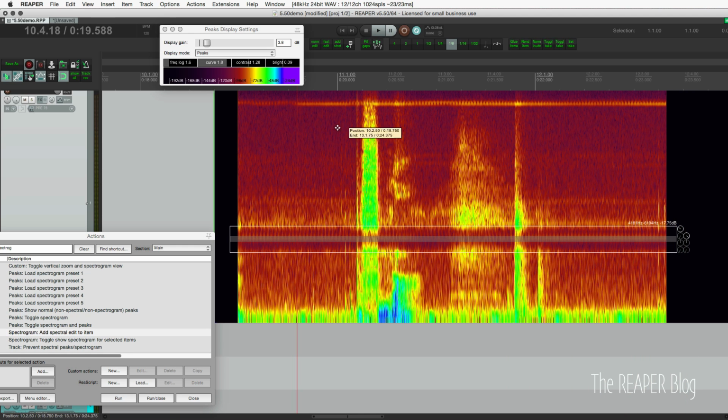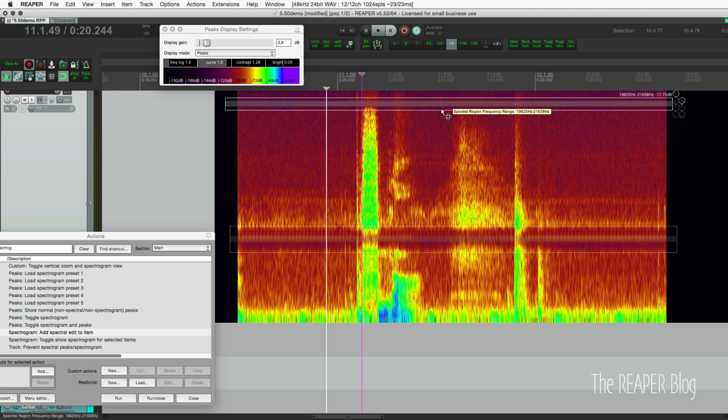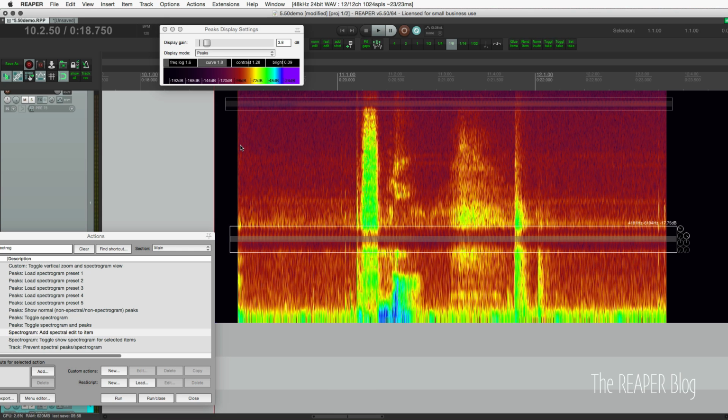This top one, let's take that out anyways. And let's just do it really quickly by holding down Command or Control on the PC, dragging that up. And now we've just made a copy of the last edit. So this edit is from 19 kilohertz to 21 kilohertz. And this one down here is 4.1K to 6.1K, 6.2K. We can't hear this top one. It's not really going to make any difference in what's audible, but let's just get rid of it because we can. Now, let's take care of this clunk here.